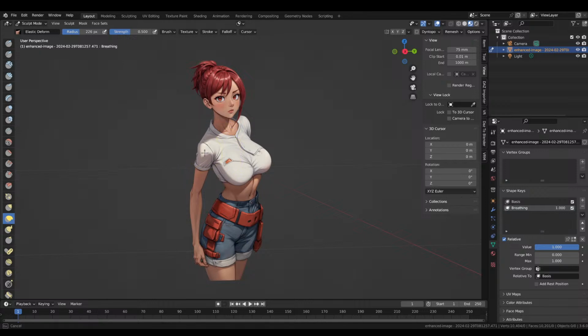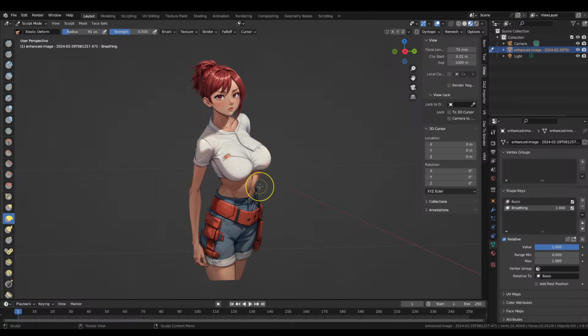So we're going to take the shoulders and pull them up, pull the chest up, and lower the radius so we can pull out the stomach. Let's see. We want to bring the face up just a little bit, maybe like that.